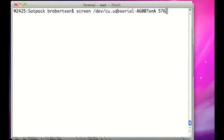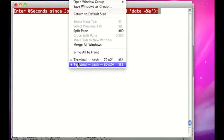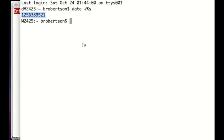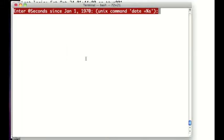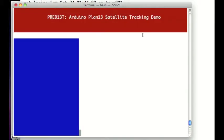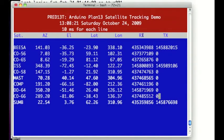So we've just installed a different set of TLEs, and now we're going to run them on the predict lookalike demo. I'm copying here a date value to seed the demo. You can also use a real-time clock. I just fried mine just before I did this demo, so I'm using this hack to start the time. And you can see that new satellites are now being run through the demo because they're the new satellite values that are in the EEPROM.